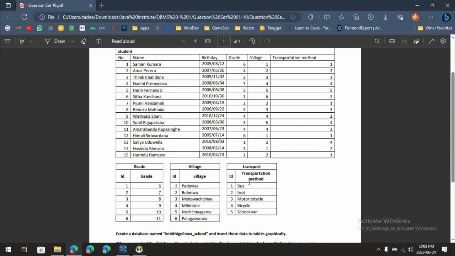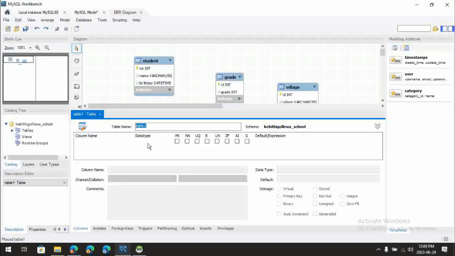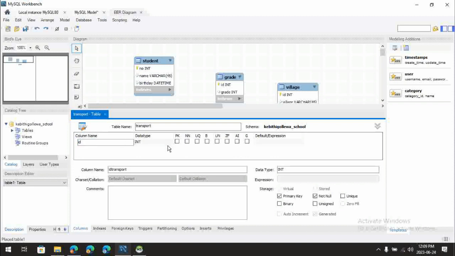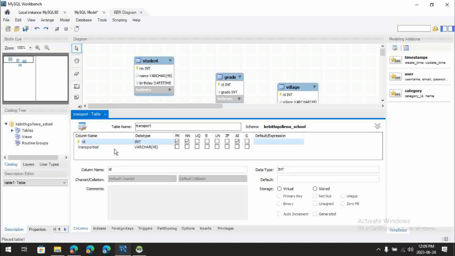The other table is going to be the transportation method table. Its name is transport, and it has two columns, ID and the transportation method. ID, I can use auto increment as well for this column.